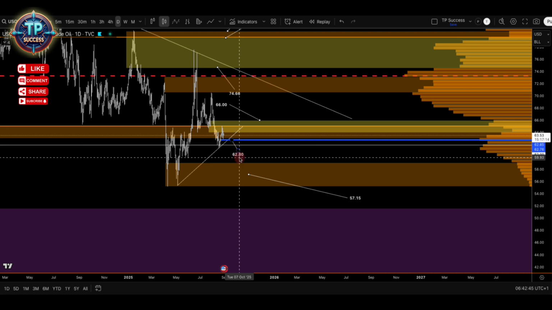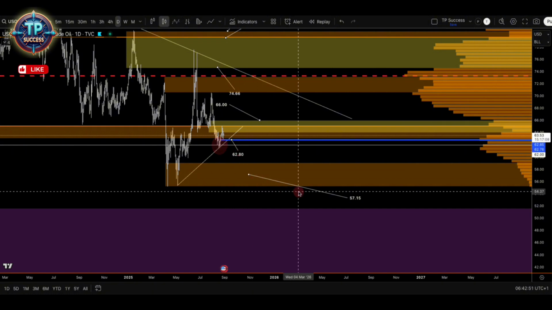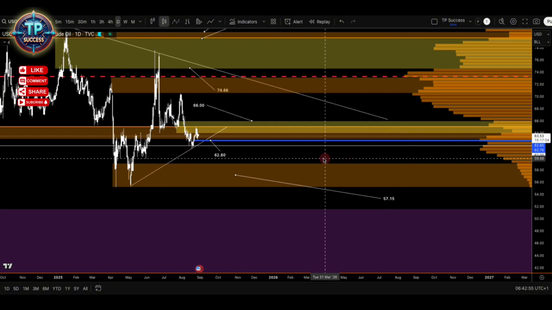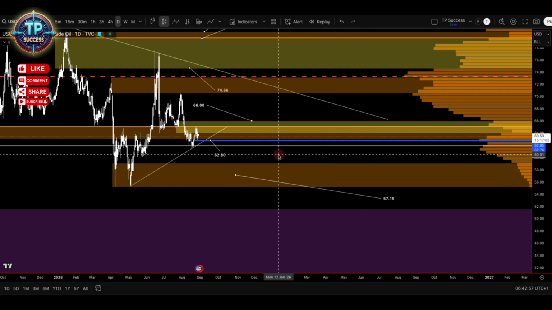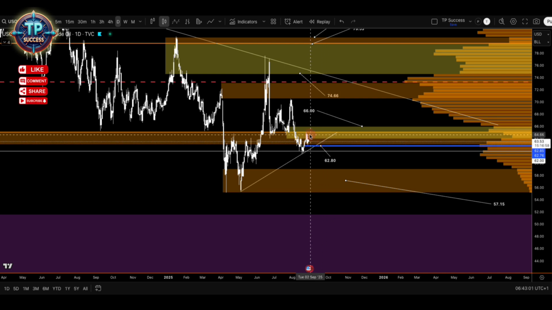A close below that, because we definitely got that move down here. A close below 62.80. But then price again returned back into the fold of the low volume node area, right? But stayed below the value area low. Okay, so you could treat that, what I've just said there, as its own separate signal.